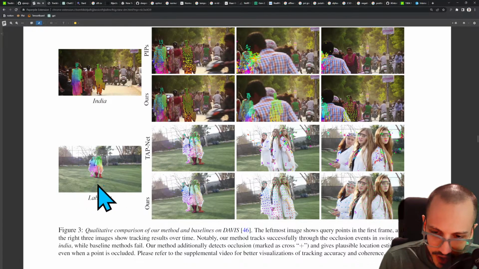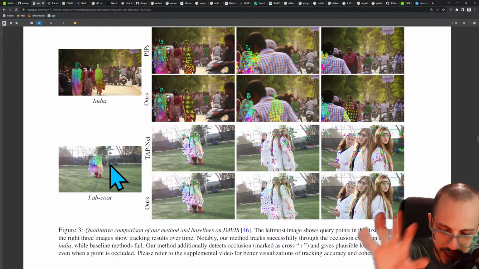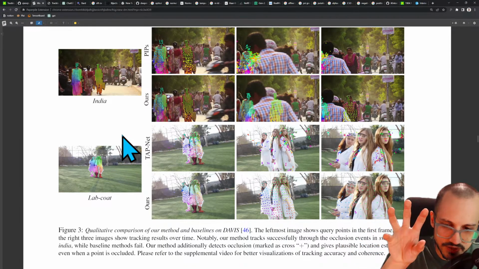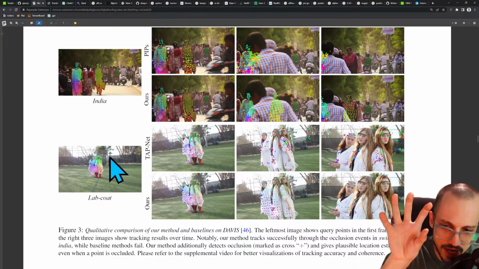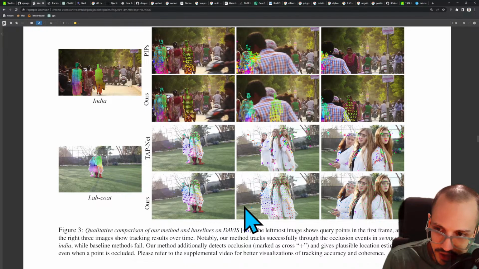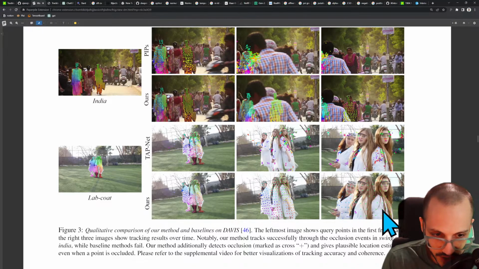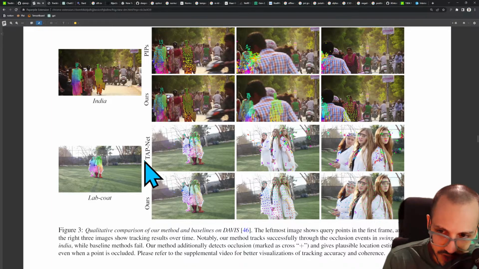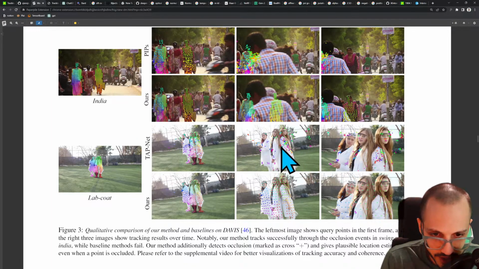Here you have an interesting situation where the camera is zooming. So rather than an object staying the same relative size and then moving across the frame, the object is going to get bigger and bigger, and the technique here does manage to do that. You see how the distance between these points actually gets wider because it understands that the thing is moving closer, versus TAP-Net, which quickly goes out of hand. You see how these points just become nonsense.